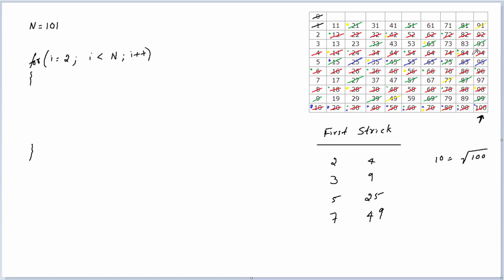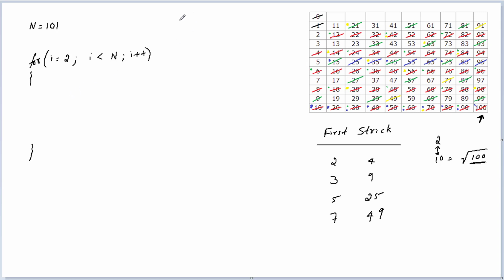So take any number which is not struck. Try to find any other number which can be multiplied by that number. You won't find any number till 100, okay? So if you do this method from 2 to square root of the maximum number, which is 10, then you will get all the prime numbers till 100, that is n in this case, okay? That's the analogy we can arrive at this stage, after analyzing this chart.